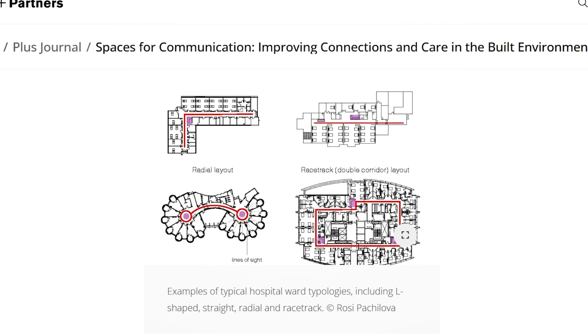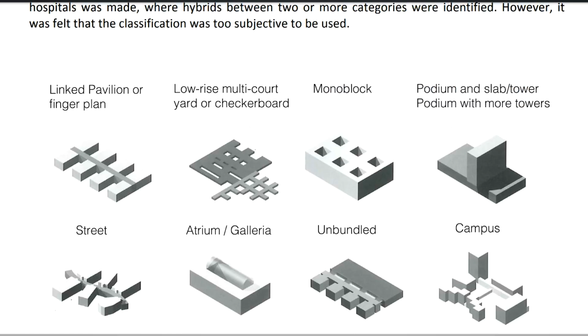And the forms are actually based on their circulation routes. So the most important thing in a hospital is the circulation routes and how they connect to the nurses station and how they connect to the other areas in the building, considering ventilation, lighting, and all these other things that make the building comfortable. So our advice is, once you look at the various typologies, this is not exhaustive, there are many. You pick one that rhymes more with your floor plan. The issue I saw today is that the majority of you are sticking to courtyard design.